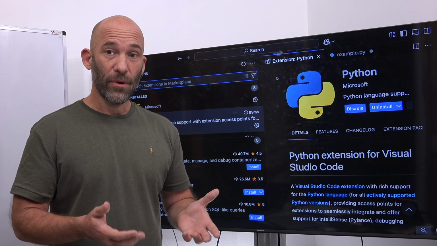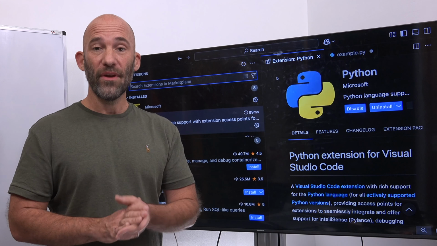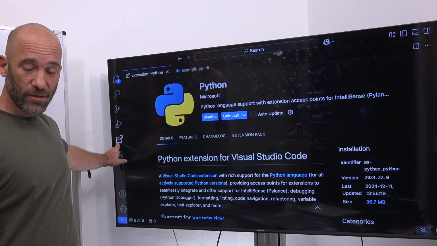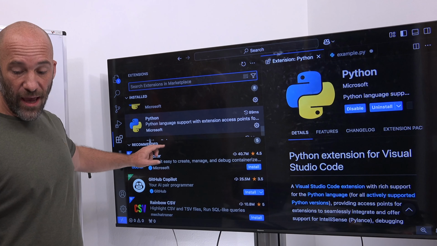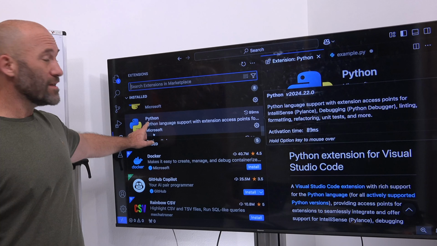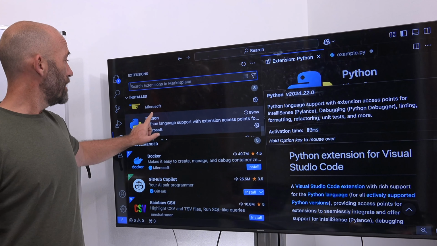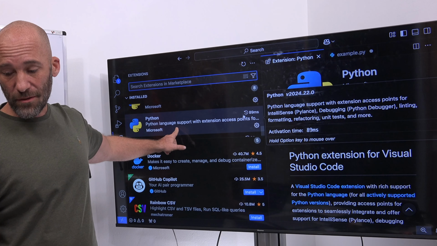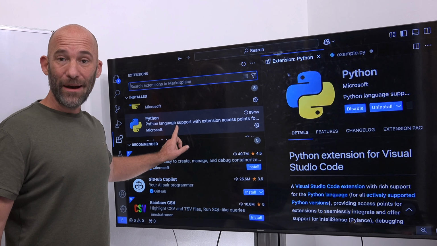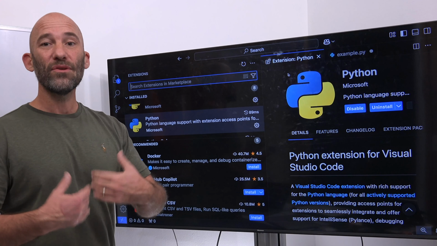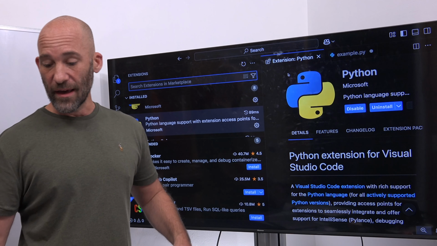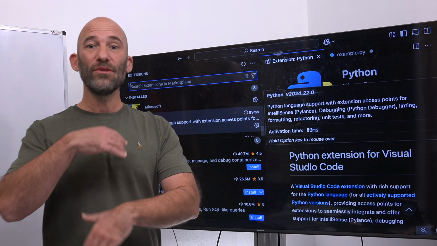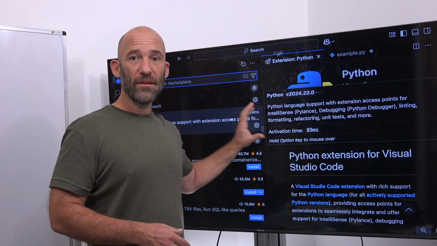Now, one of the first things you're going to have to do after you've downloaded and run VS Code is open the extensions icon. There's that little square blocks icon over here, and this is for extensions. For you, there'll be a recommended extension of Python. I already have this installed, but for you, you'll need to install it. This is from Microsoft, and everybody uses this if you're going to be writing Python code in VS Code. This is going to give you a lot of functionality. What you'll simply do is highlight it and click to install it, and this will install the extension within your VS Code environment.